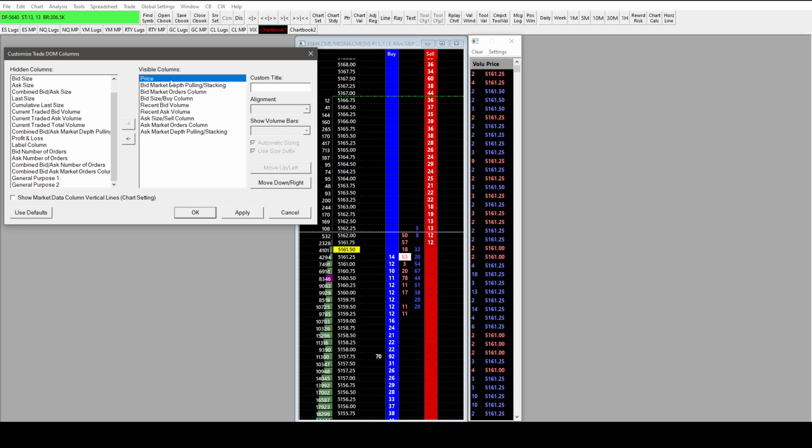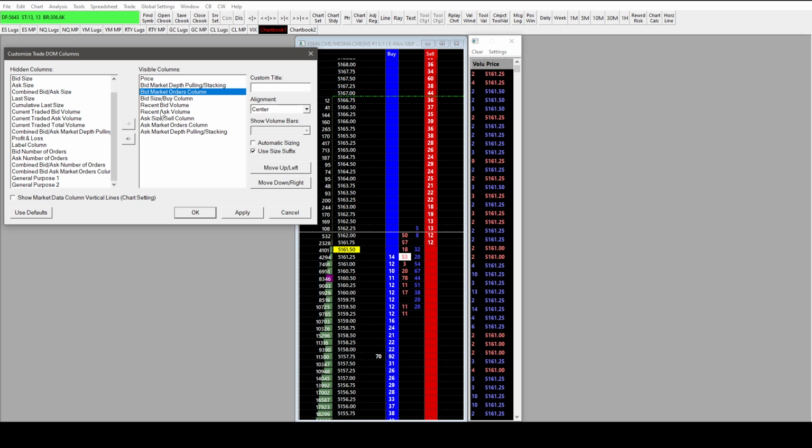Within the settings, you can go to Custom Title, and you can put price or buy, sell, just so when you're starting, you know what each column is until you get the hang of it. I don't have any of these typically, just because I've been doing it for that long.